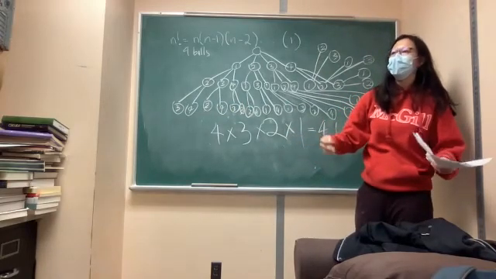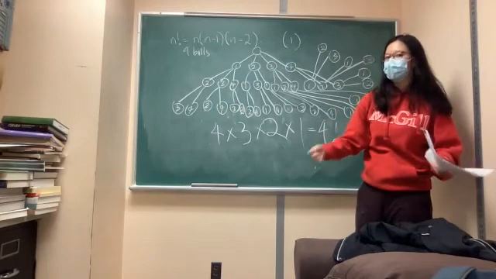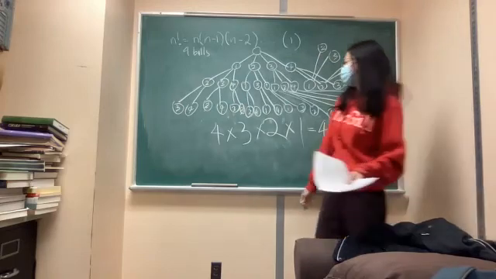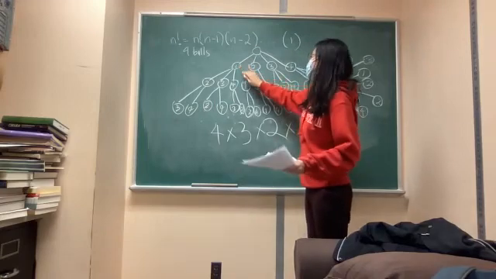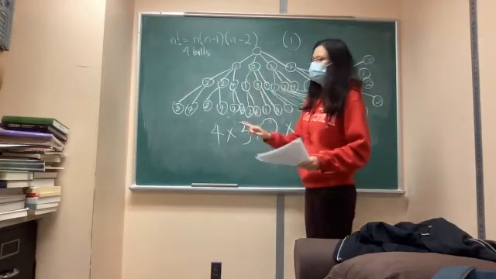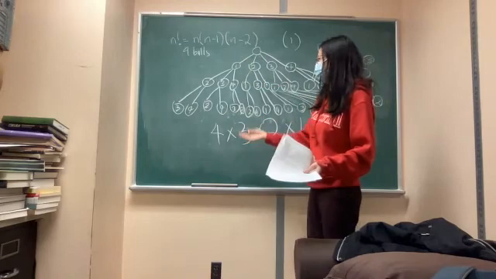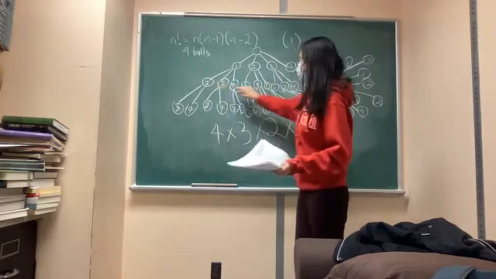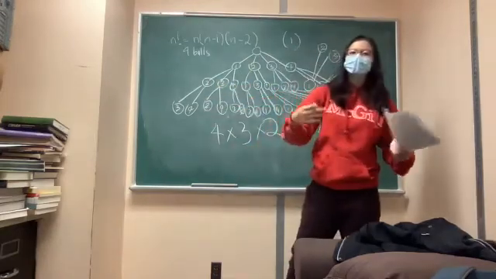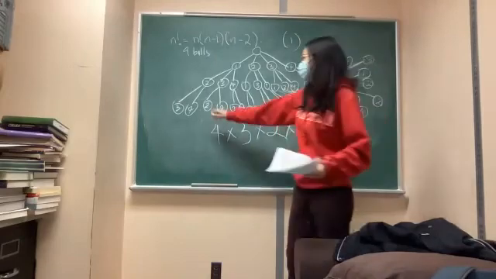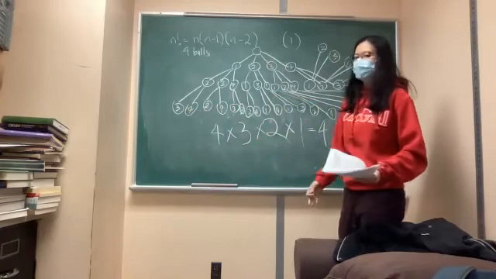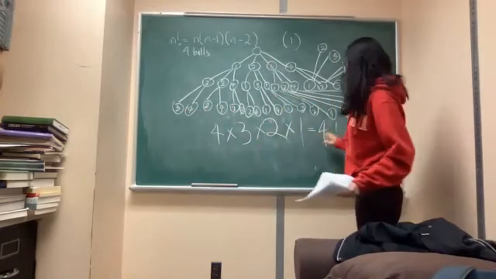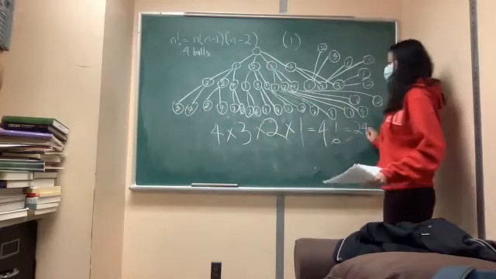So another way I can count all of the different choices that I can make is I say, okay, I pick one of those 4 nodes. For each of these 4 nodes, I have 3 choices, which means I have 12 choices. For each of these 12 nodes, I have 2 choices, which means I have 24 choices. And at each of these last nodes, I don't have any more choices. So this ends up being all the ways that you can order it.